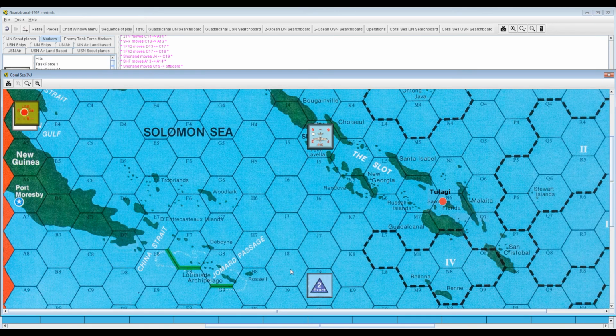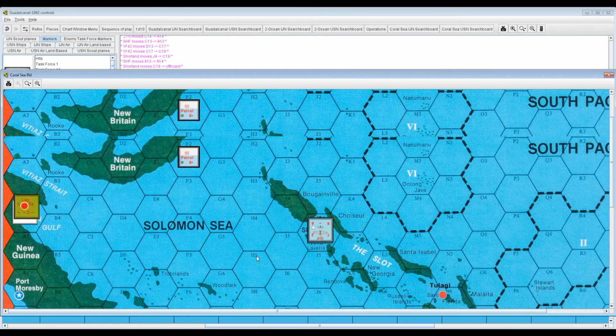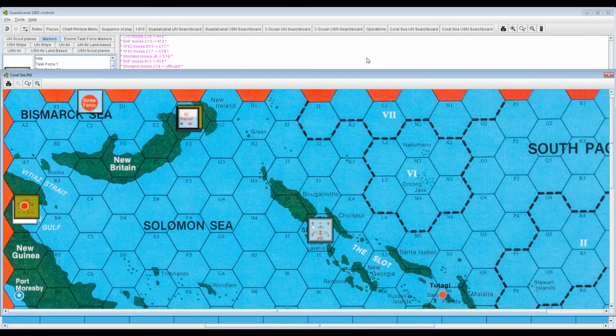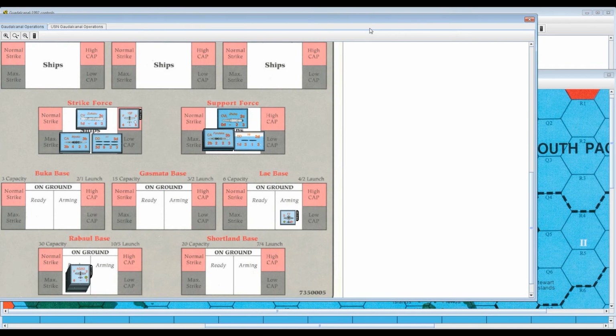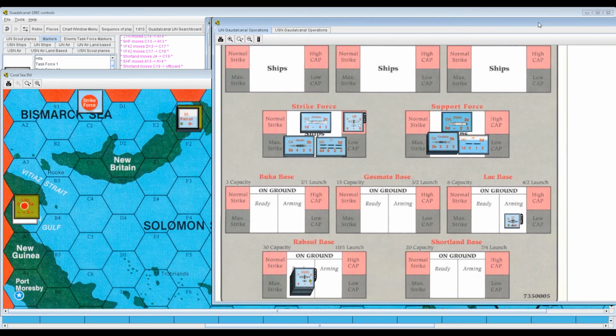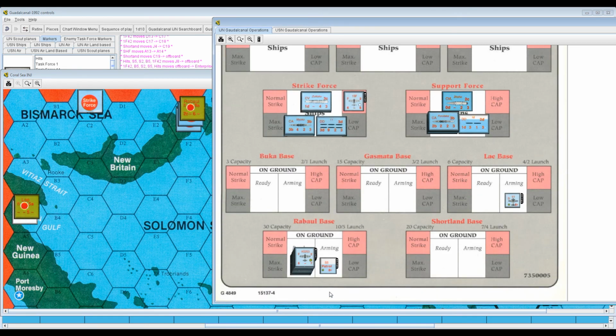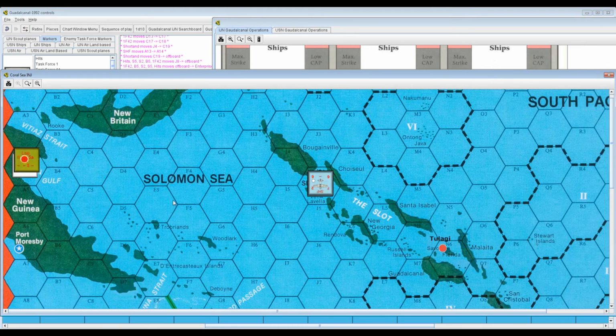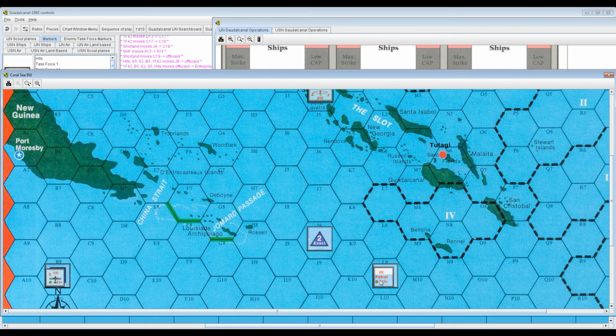Oh, 8. Oh, we forgot to move. We saved a movement point, right? He was supposed to be in I8. That was my bad. So anyway, he moves back into F1 and lands on Rabaul in the arming box and flip. Okay, and finally, patrol plane KK does as well.